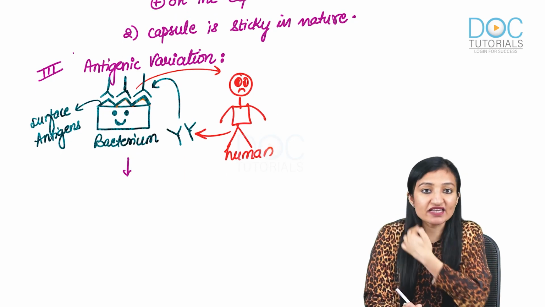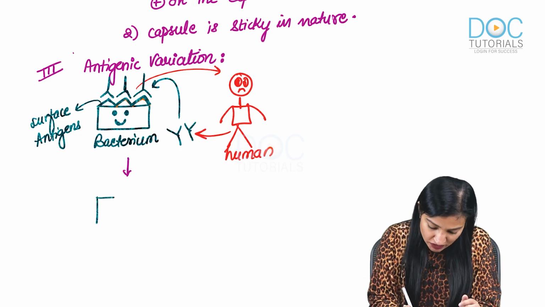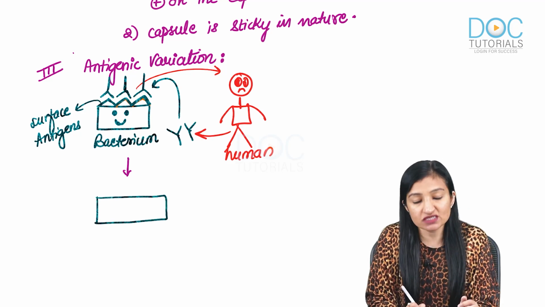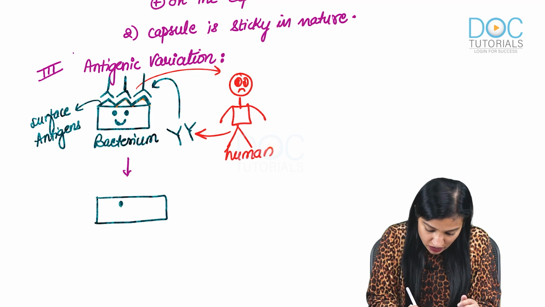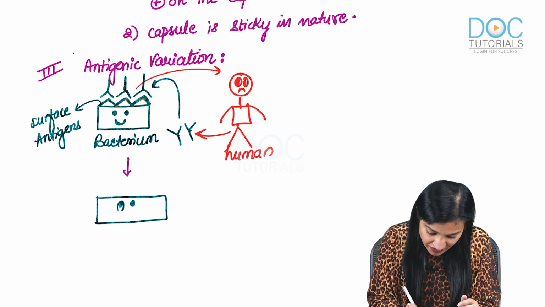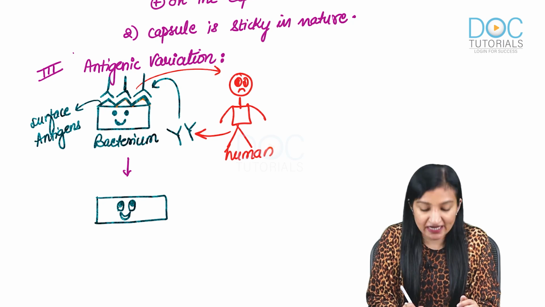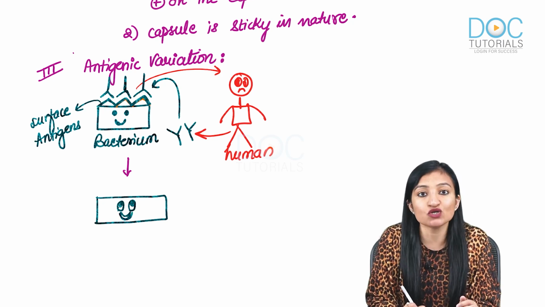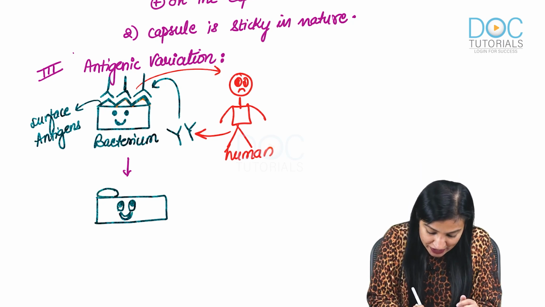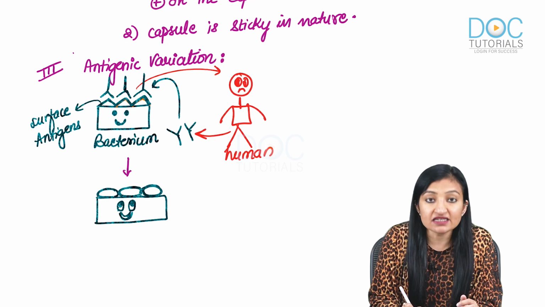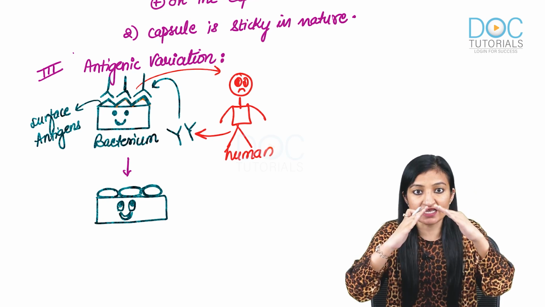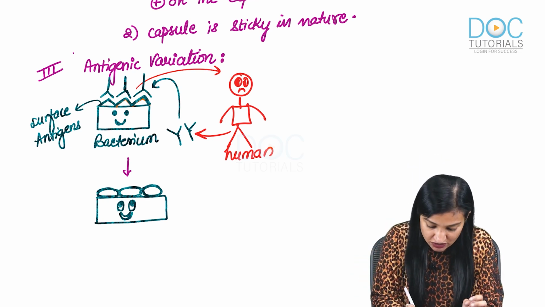This bacterium is very smart. There are not only over smart human beings, but there are also over smart microorganisms. Now, this bacterium is grinning. Previously, it was smiling. Now, it is grinning from ear to ear. You know why? Now, it is going to change or produce variable antigens. It is literally going to change these triangles into these oval structures.